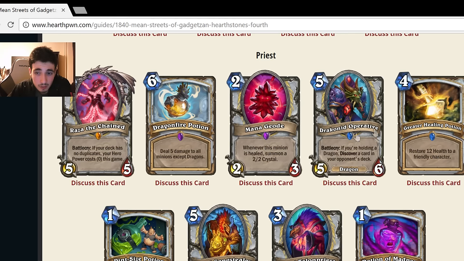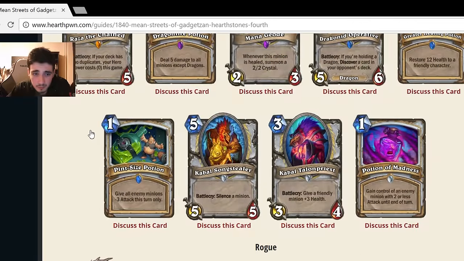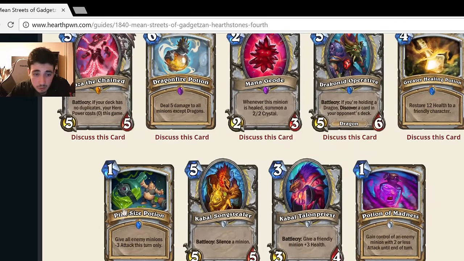Restore 12 health to a friendly character. The friendly part was made to stop Auchenai combos from happening. I like this a lot. I don't think it will see play, right? You don't want to heal that much. And just plain healing is not really that effective, is it? This is a strong card. I don't think it will see play that much.